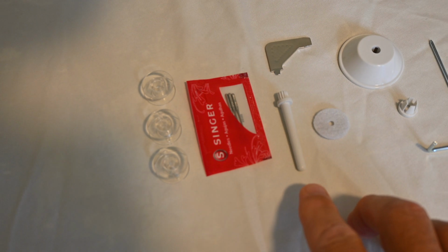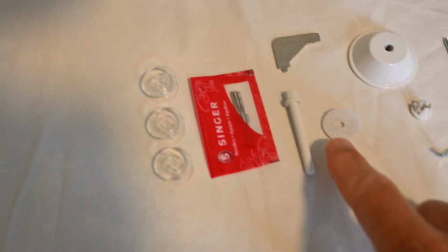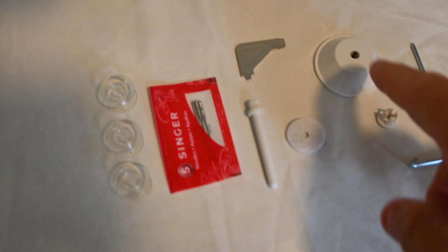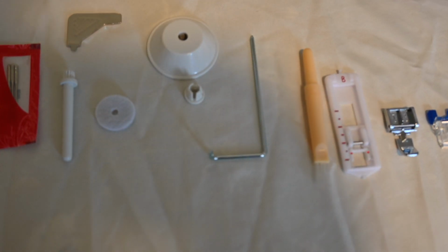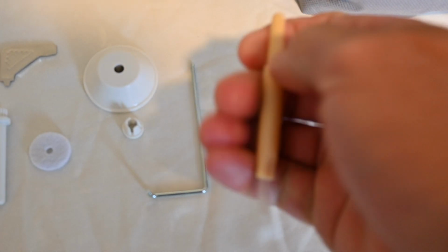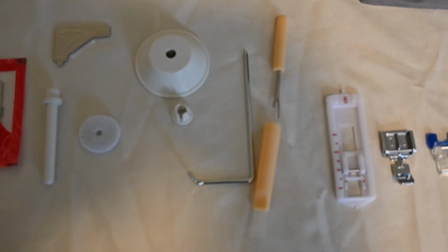This is a spool holder for when you're winding your bobbins. Comes with a handy dandy little screwdriver, a little felt pad that you can put on your spool holder when you're threading the bobbins. And then these two guys here are spool ends. This is really cool. This is a guide. You can adjust this for if you're doing a special seam or something. Comes with a nice cleaning brush, and inside this brush is one of my good friends, Mr. Seam Ripper. So that's exciting.